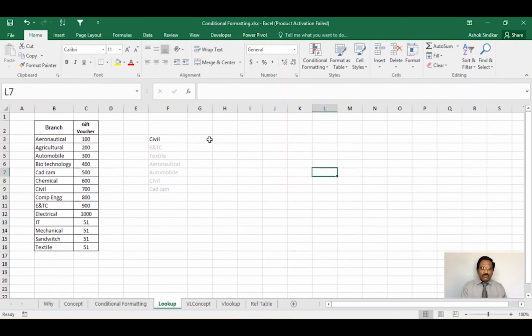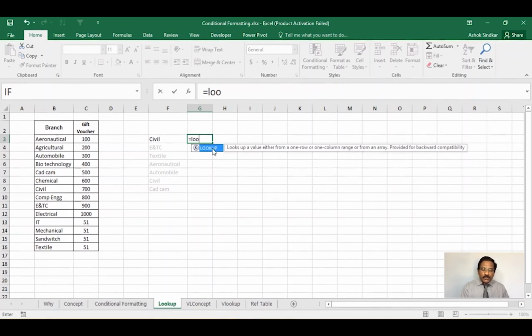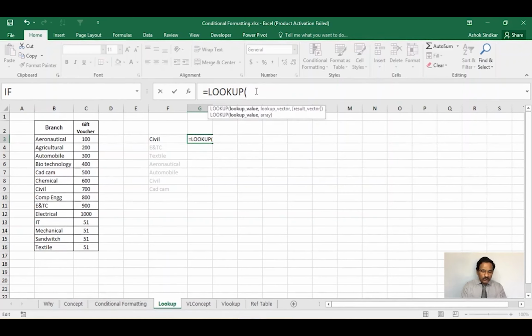I'm going to delete this function, and now I'm writing this function once again. First of all, I need to write equals, and if I start writing lookup, it will display in this drop down. I need to double click on lookup, and one more thing I need to do, I will click my cursor in the formula bar so that the tooltip will be displayed, and the entire formula will be displayed in the formula bar.